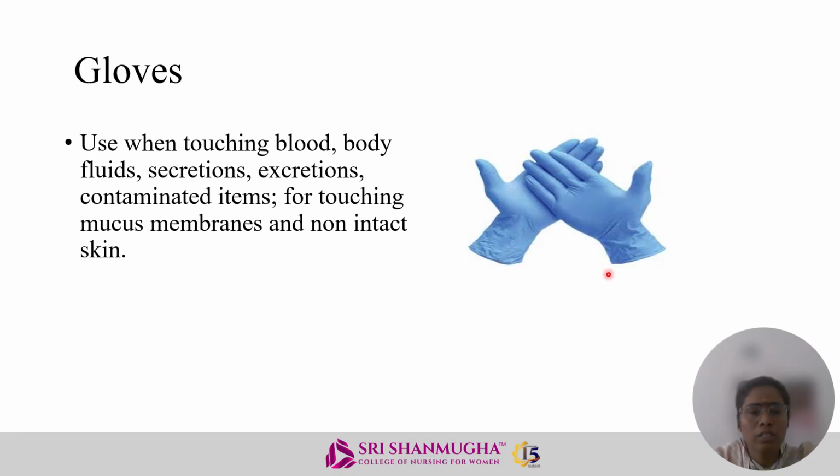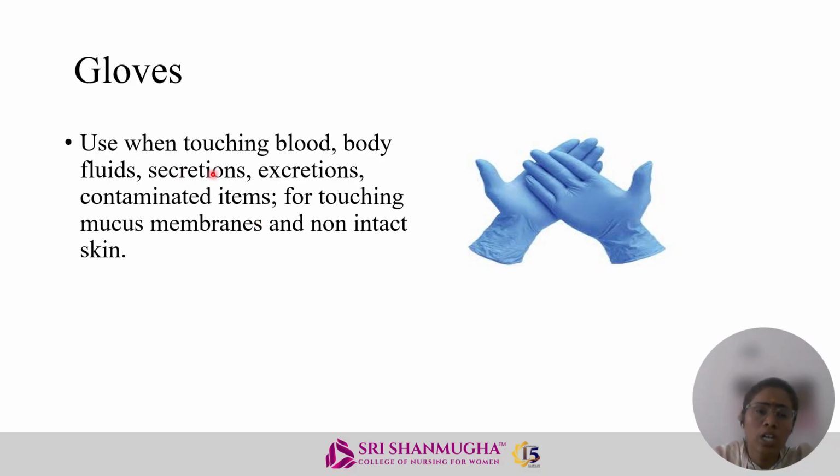Gloves are specially used for touching blood, body fluids, secretions, excretions, contaminated items, and for touching mucous membranes and non-intact skin. For example, with a patient who has severe bleeding, at that time we wear gloves. Why wear gloves? Otherwise the blood easily gets on the hand, making transmission of bloodborne infections like HIV, hepatitis, etc. easy. To avoid that, we wear gloves.